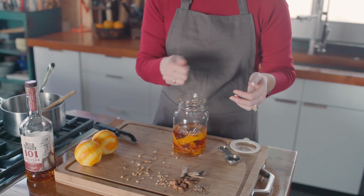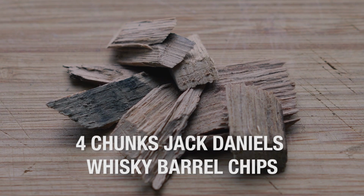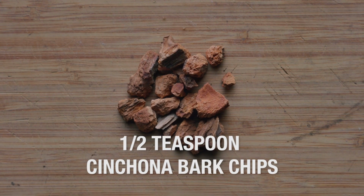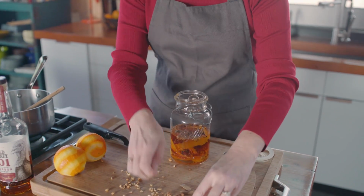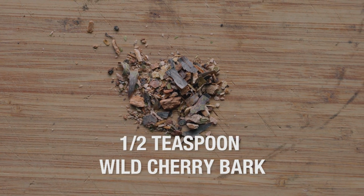Now we're getting into our wood chips, so we're going to throw in just 4 pieces of wood chips. And then we're starting with the bittering agents, about a half teaspoon of our cinchona bark, and then also about a half teaspoon of the wild cherry bark.